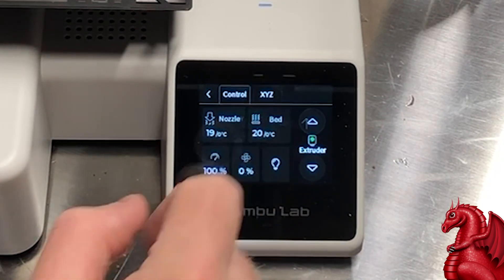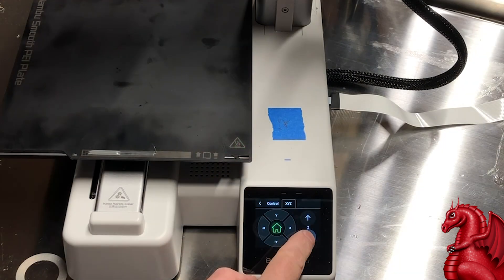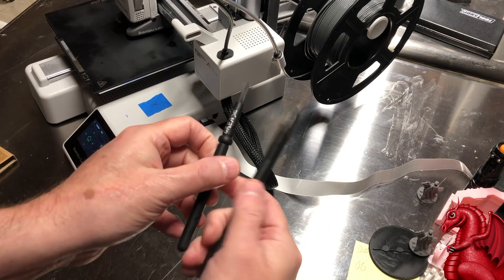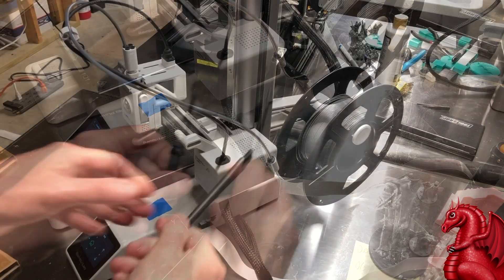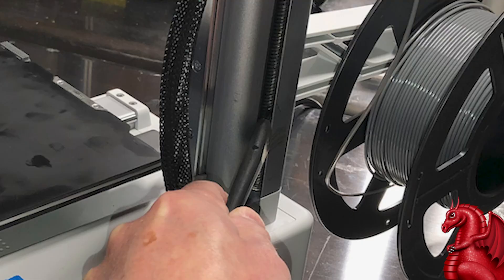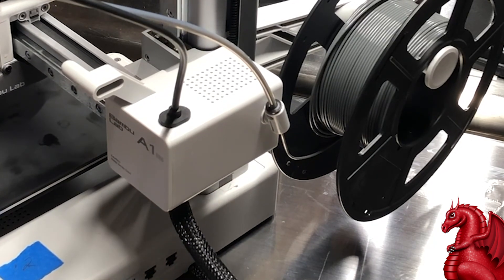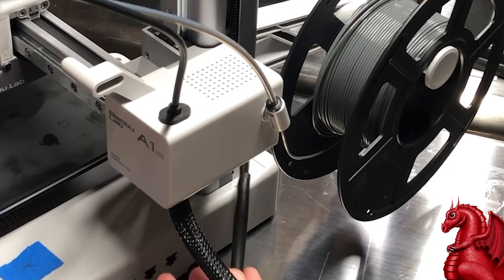The first thing we're going to do is go into your LCD menu, under Control hit XYZ, and move the print head all the way down until it bottoms out — don't worry, it's not going to crash into your bed. I'll have these nylon brushes linked in the video description; they're the same ones I recommend in my lubrication video. They're nice and stiff and will work out the gunk in the Z-axis screw. While moving the print head up and down, insert them and try to wipe off as much of the grease as possible. Then periodically wipe off the brush on a paper towel.